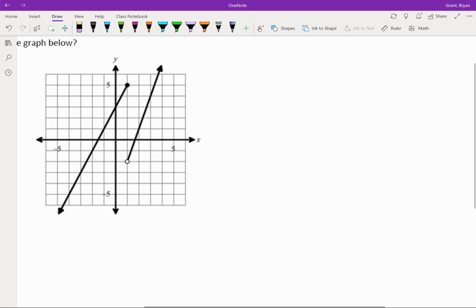There are two different lines here, and I'm going to label them as line 1 and line 2. A piecewise function is just going to have y equals, and then we're going to have two different branches here. One of them is going to go with equation 1, and one will go with equation 2. How do we build those? Well, as long as there's a nice y-intercept for each equation, we should probably just use slope-intercept form, y equals mx plus b. And I see a really nice y-intercept on my first equation.